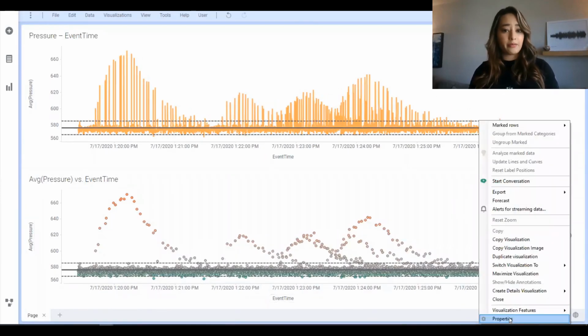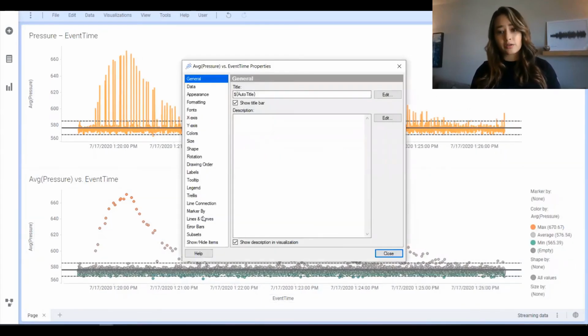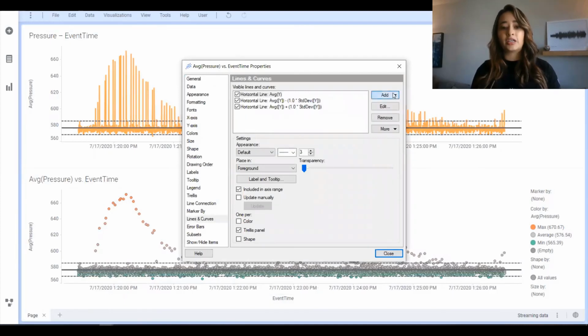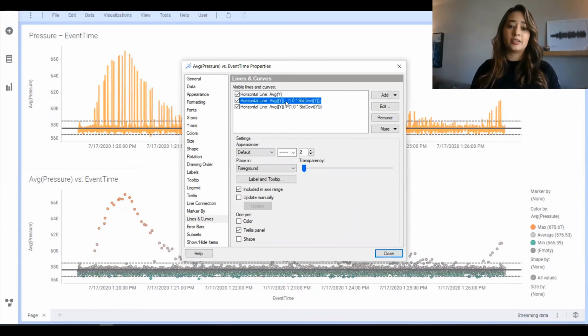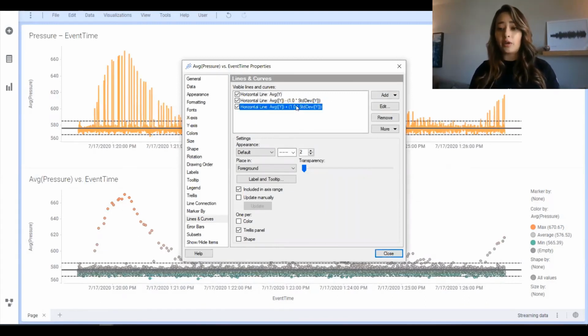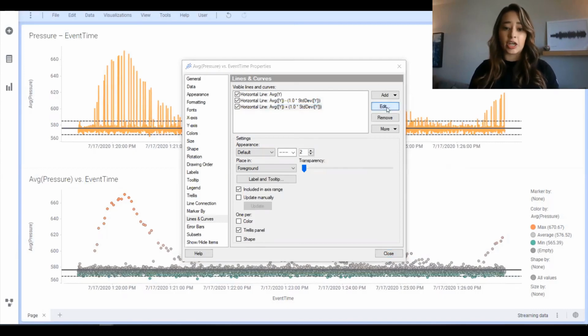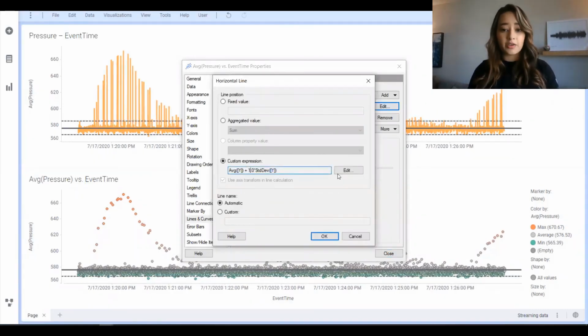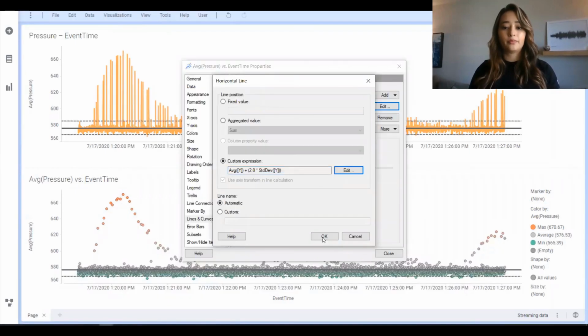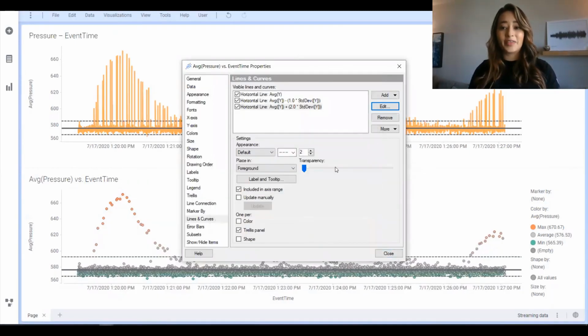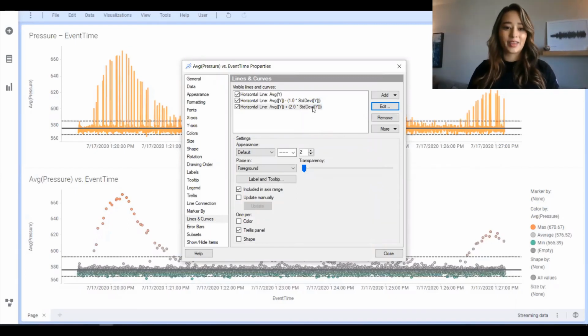As we did before, I also want to add a horizontal line, but this time let's change the parameters. As we can see, Spotfire created 2 lines for the standard deviation, and I'm interested in the instances where the pressure is higher. So I will edit the positive standard deviation, and instead of 1 standard deviation, let's change it to a 2nd standard deviation. As we see, the upper limit has been changed according to our formulas.